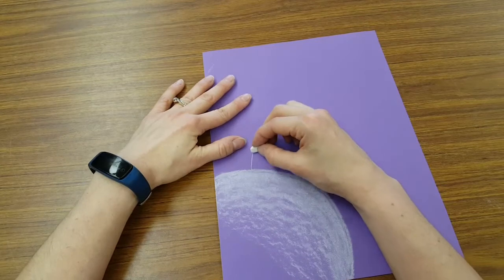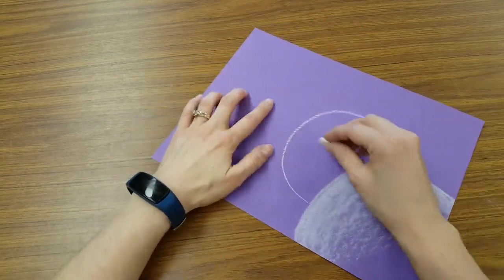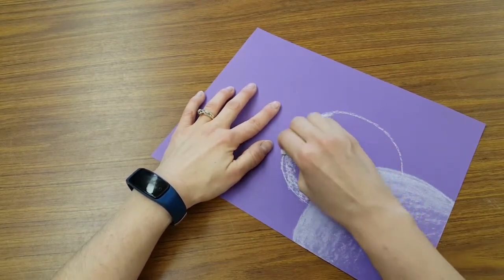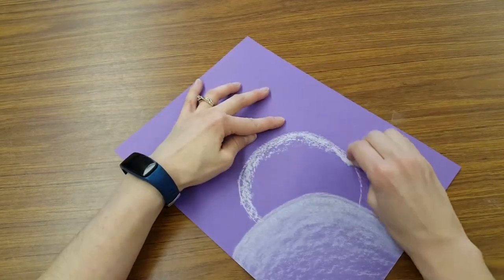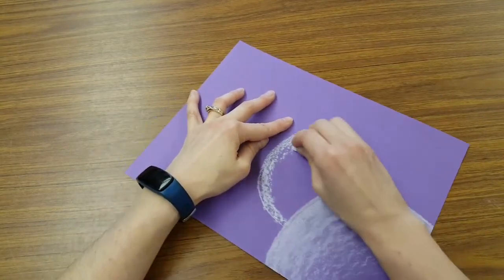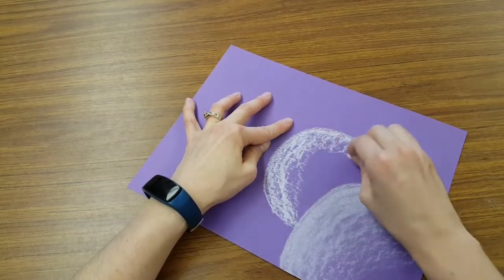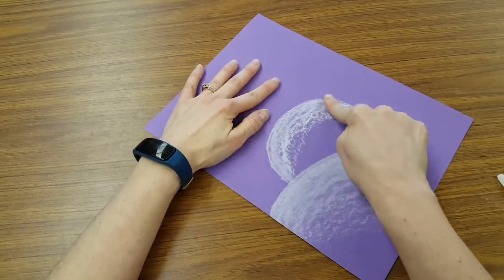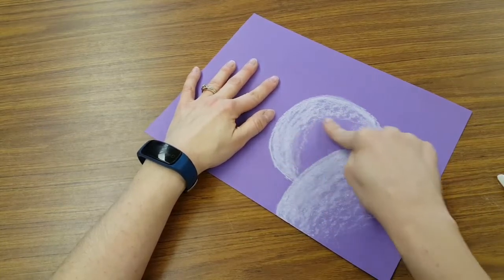Now for snowball number two. I'm going to start here, make a curve so it's not a complete circle, and repeat what we did on the first. So I'm coloring white along the edge, and then we fade it out a little bit. Still following a curve. Finger, blend. In a rainbow shape.